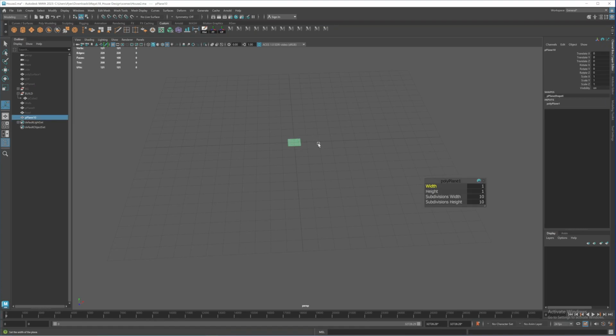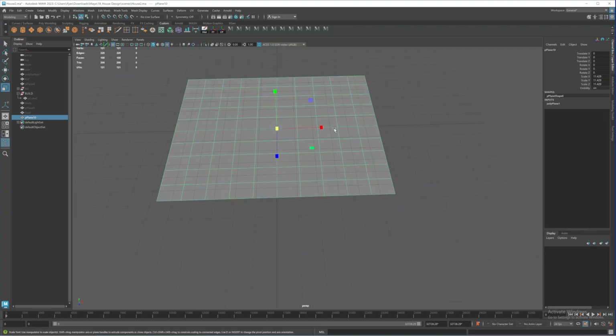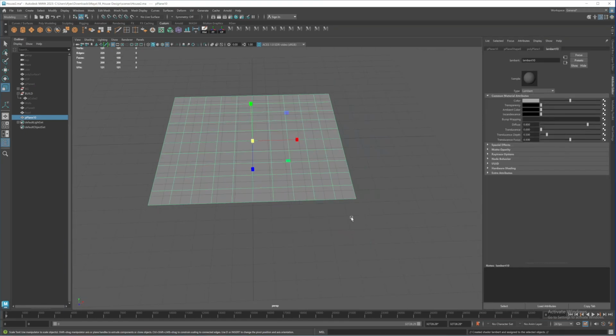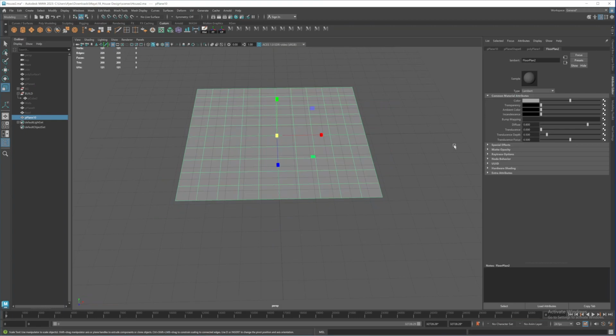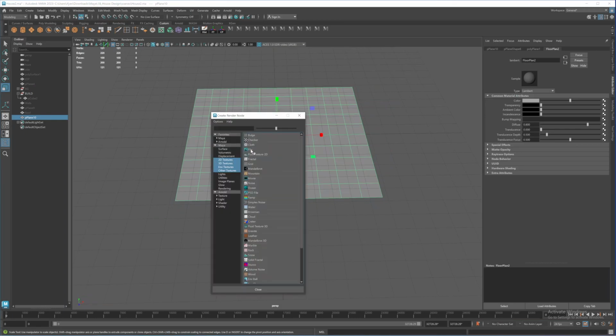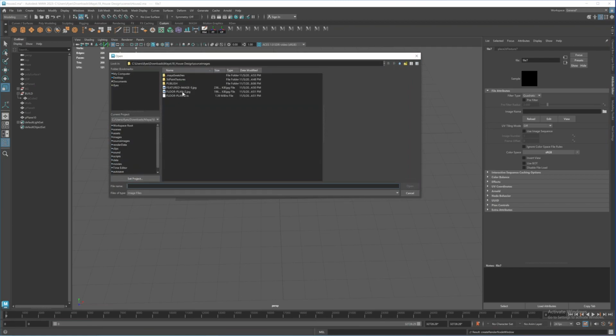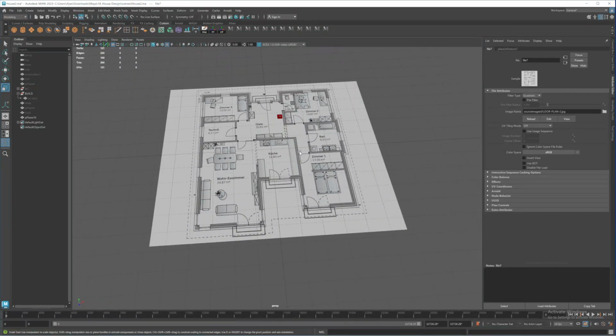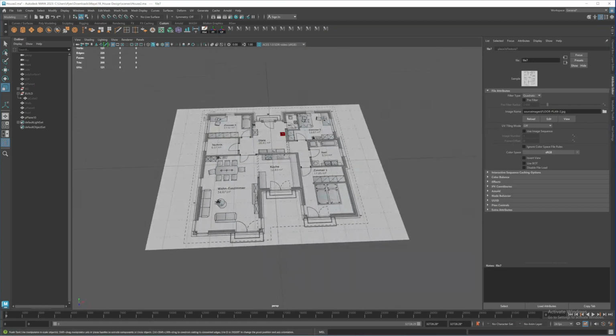To start with our architectural building, let's bring in the floor plan of that building. Let's create something like a plane, like so, and we're just gonna increase it like that, and let's give it a material, maybe this Lambert, and let's name it floor plan, like that. You click on this color, go to file and click on this. So this is the plan that we are gonna be working with. Once you do that, you can press 6. If you don't see it, press 6 on your keyboard, so it's gonna show.